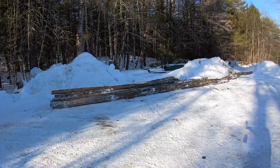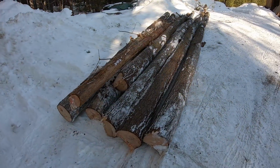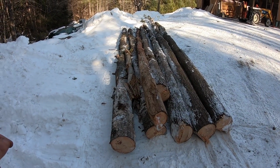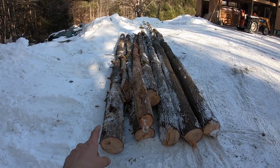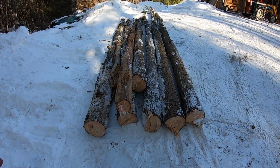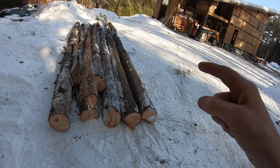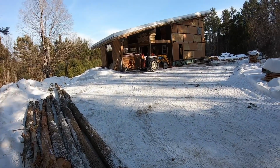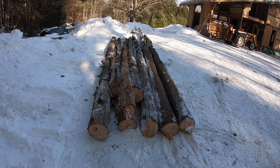And so what we have here is a pile of stems, long, tall, thin pines that were growing really close together and very tightly. So my neighbor up the road, Jeff, who is building a pole barn, this is what a pole barn is made out of, poles. And he's the one that's got the excavator and the bulldozer and yada yada. He and I are involved in all kinds of crazy schemes and rogue thoughts. I'm going to probably use his tractor and drag these up the road to his house in two different loads. I'd do it with mine, but I've got the chains on and I don't want to take the chains on the road that much. So anyway, I think this will come in handy for him.